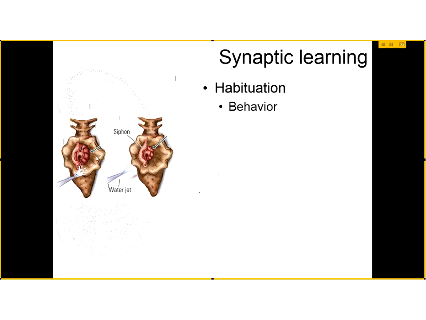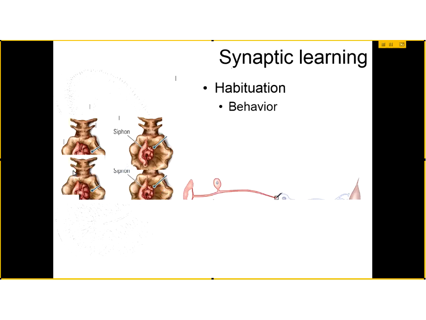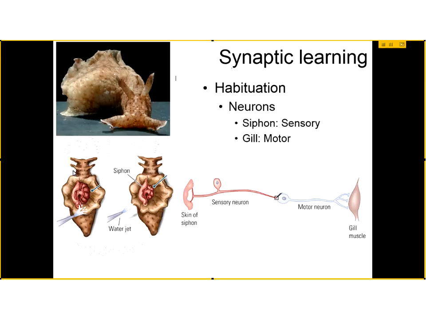So in the aplysia here, we have a very simple behavior that we can produce that depends on experience. So you have to stimulate the siphon multiple times in order to see this habituation behavior. And then the question is, are there any changes in the aplysia's very simple nervous system that correlate or are associated with these behavioral changes? So how simple is the nervous system? Well, I'd say it's pretty simple.